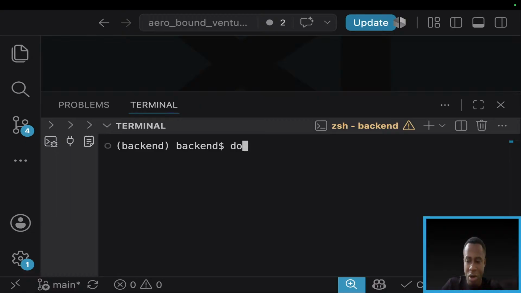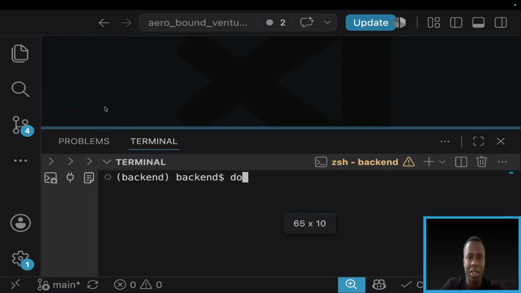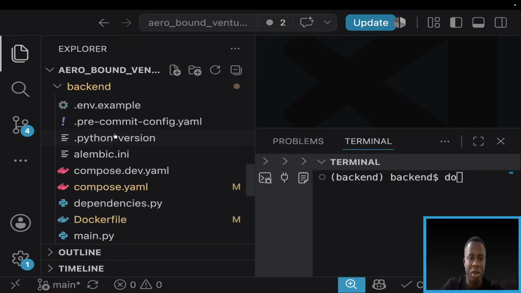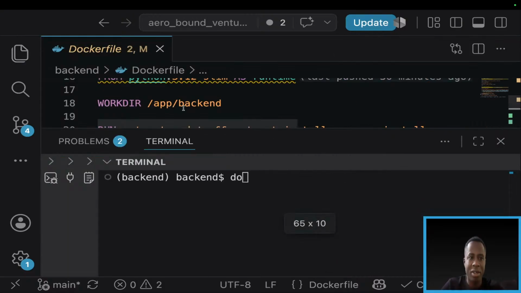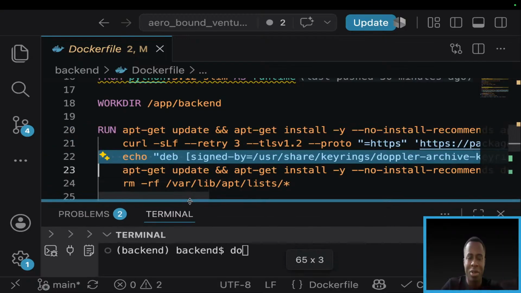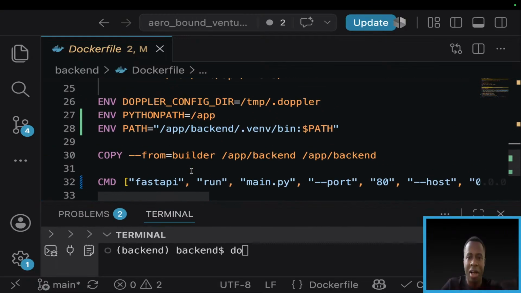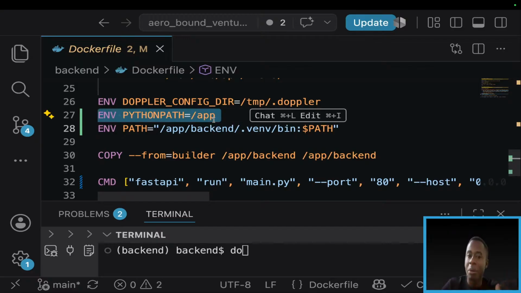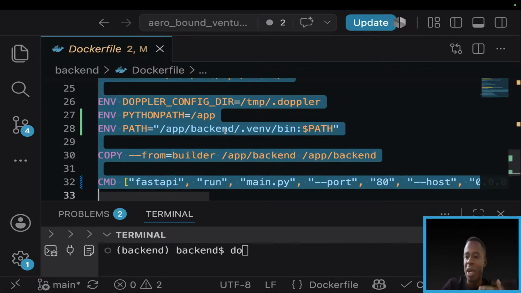Then I can say docker, to confirm that what we set up over here in the Dockerfile works, that we can verify that we have our Python path set up properly, and also that we can identify that FastAPI is set up as we want.